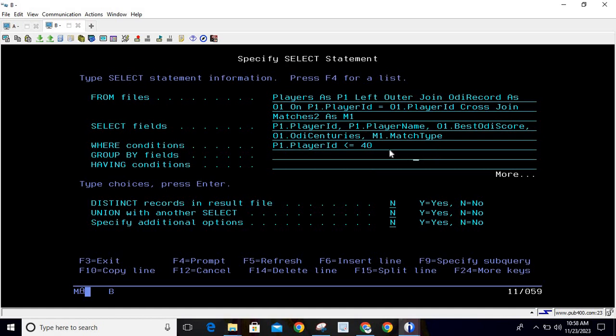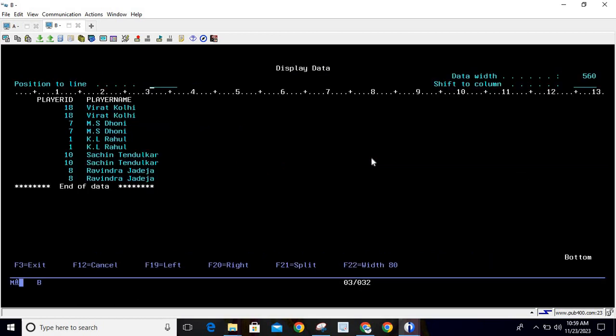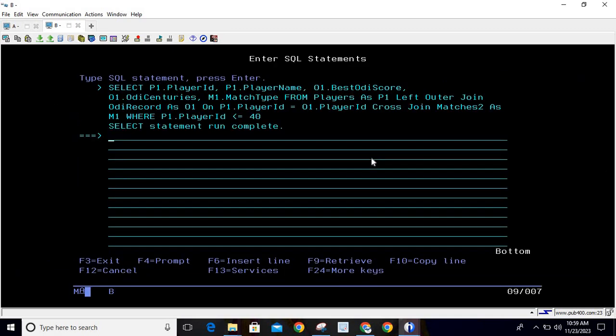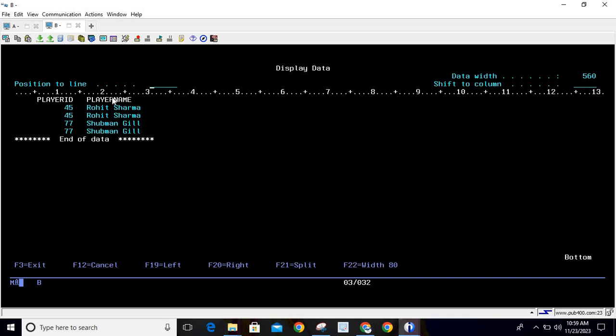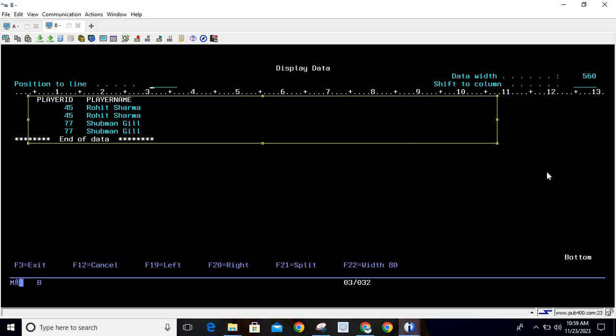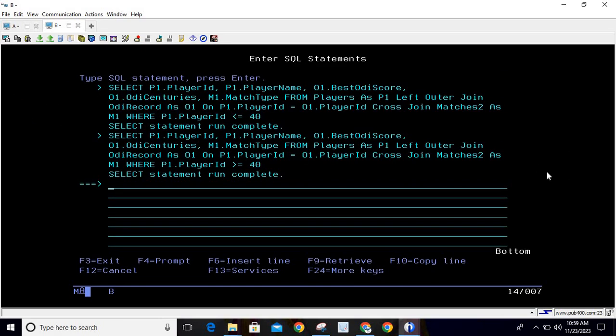If you want to include an extra line, you can press Shift F3 and it will include another new line for you. After that you can simply hit enter and it will show all the required output. So as per our problem statement, this was the perfect solution, and only 4 records have been selected as per our given condition. I hope this example is clear to all of you.